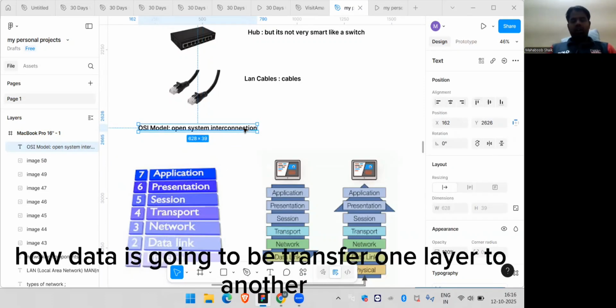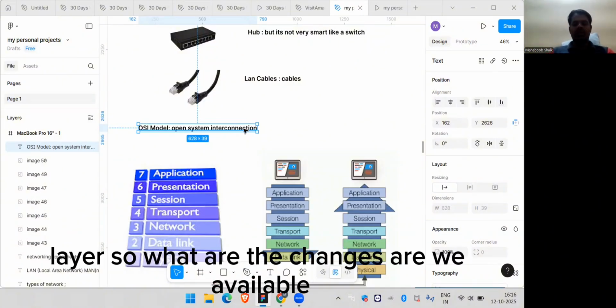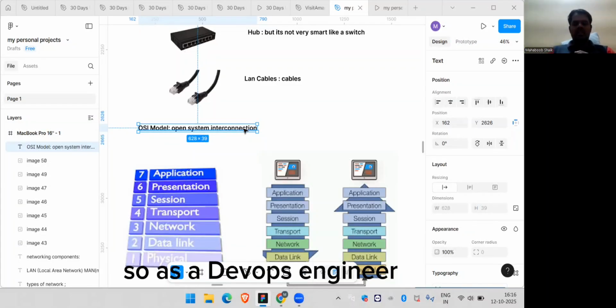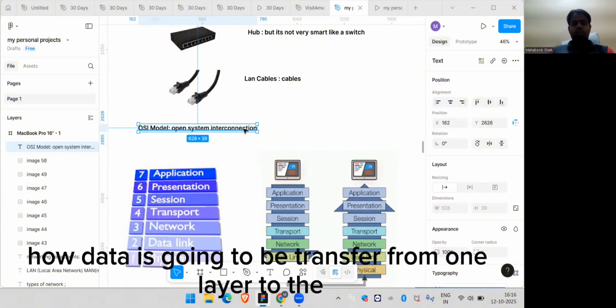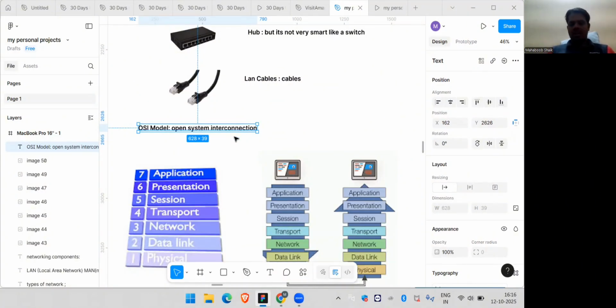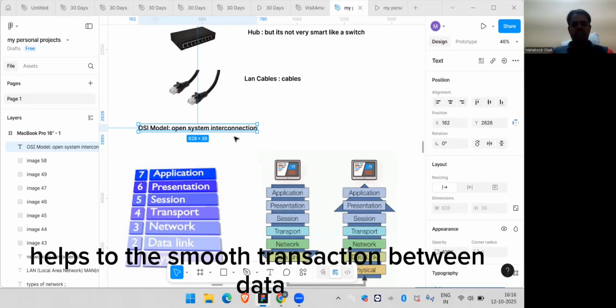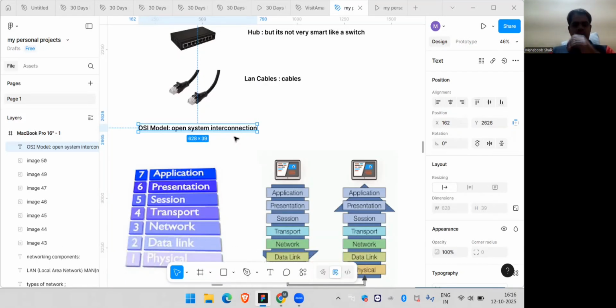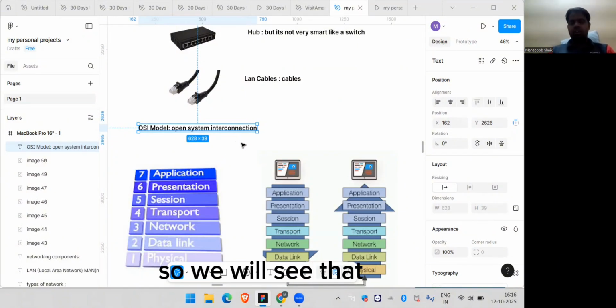So how is data going to be transferred from one layer to another layer, and what changes are available? As a DevOps engineer, we have to understand this, which is very important. We need to understand how data is transferred from one layer to another, and also how the layers help the smooth transfer of data between layers. So we will see that.